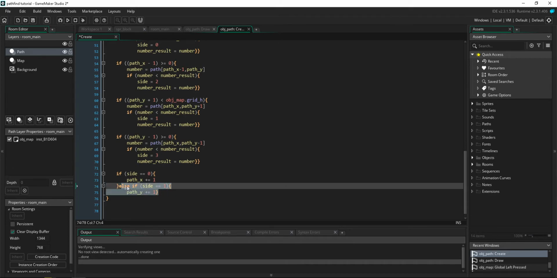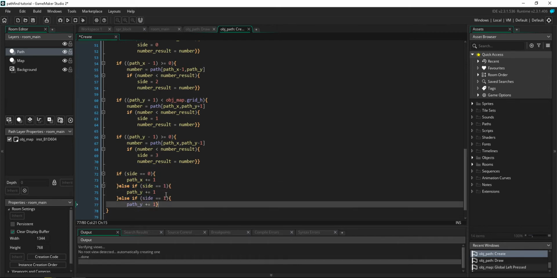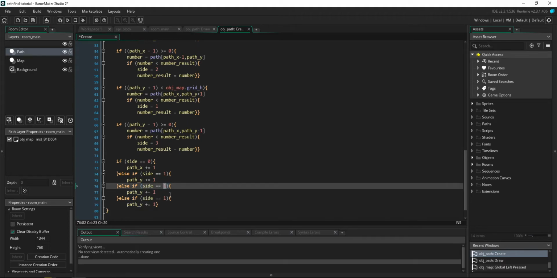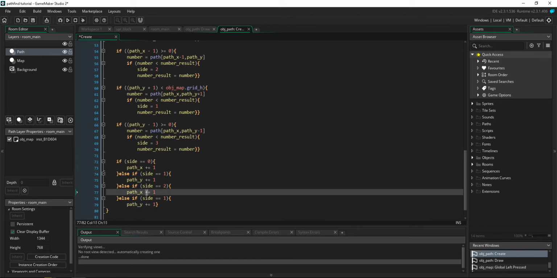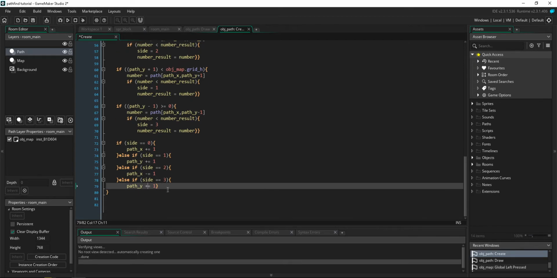We move it in the direction that the side is. So if the side is 2, which is to the left, we take 1, and if side's up 3, then we take 1 from the y.